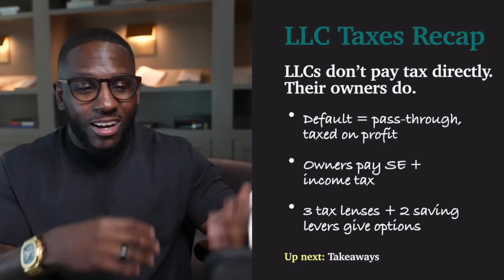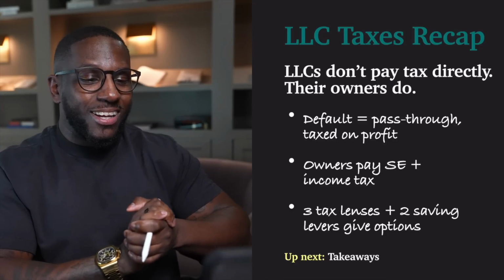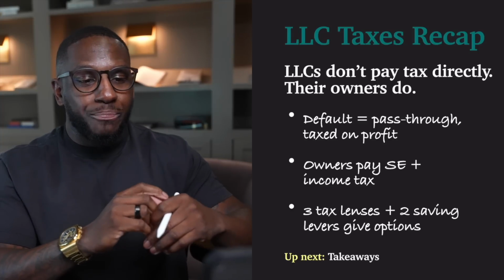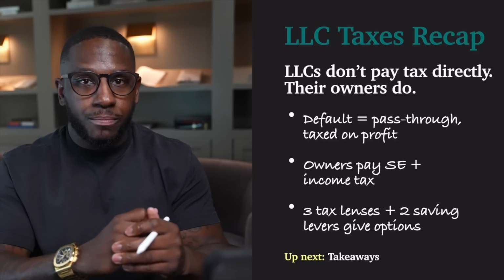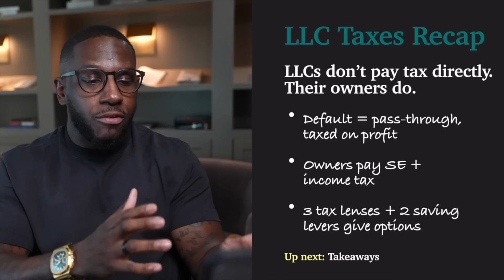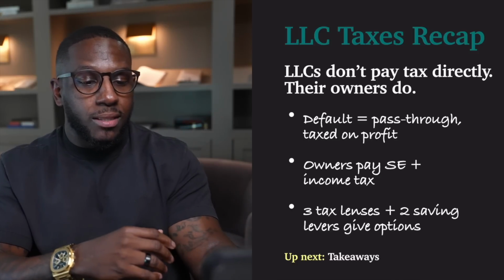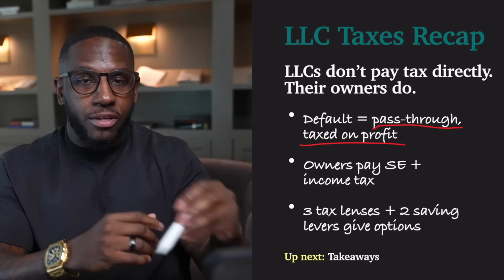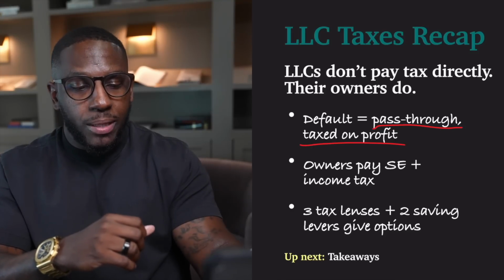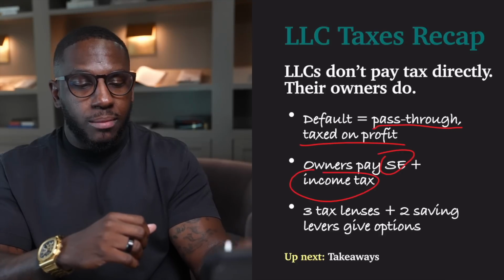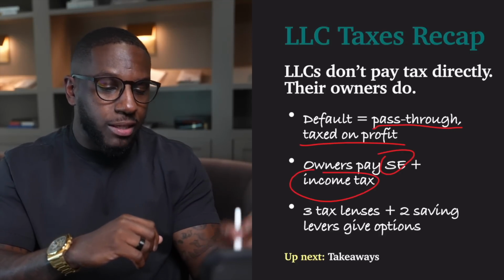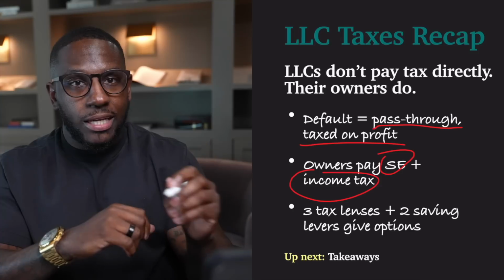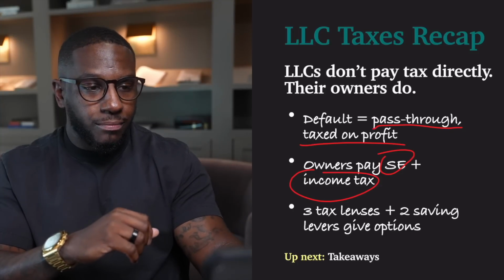So wrapping it all up, all right? What did we learn today? Well, we learned that LLCs don't pay tax directly, their owners do. We learned that the default tax status is a pass-through tax on profit, that owners pay self-employment tax and income tax, and there are 3 tax lenses plus 2 saving levers to give you options to pay less taxes.